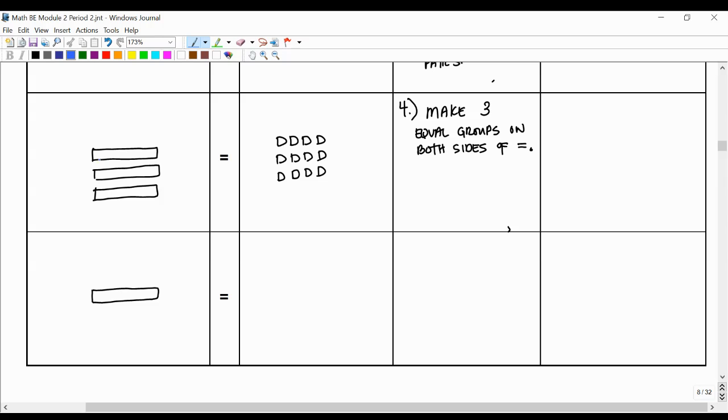3 equal groups. So I'm just going to circle one rod in each group. And this side, if I can't make 3 equal groups, I did something wrong. But in fact, I just happened to draw them. I don't know that I meant to do this, so that I can get 4 in each one. All right. And that also now tells me my answer is 4. So step 5, x equals 4.